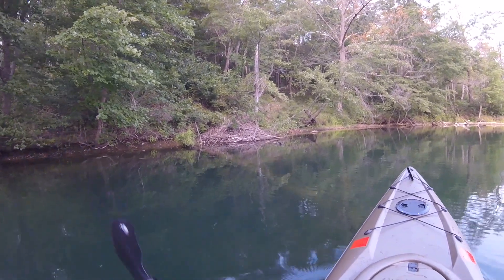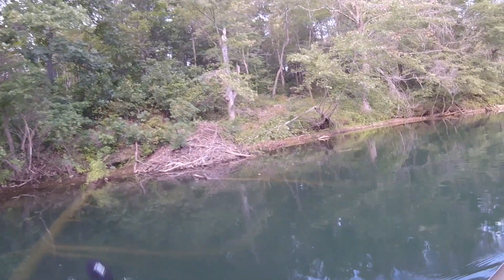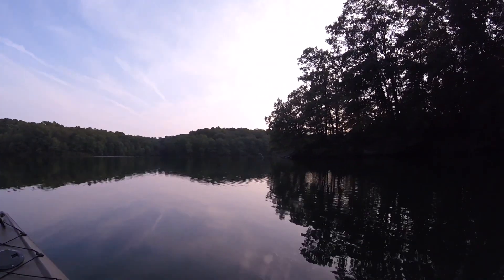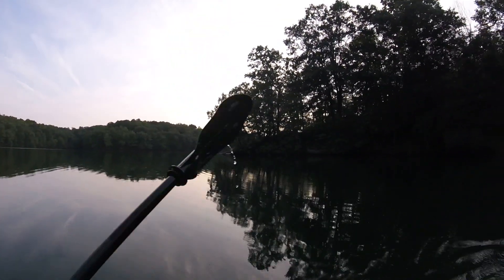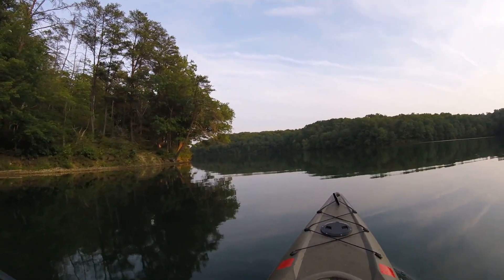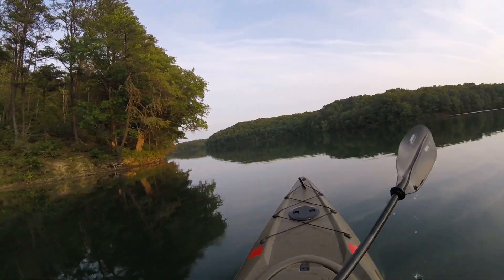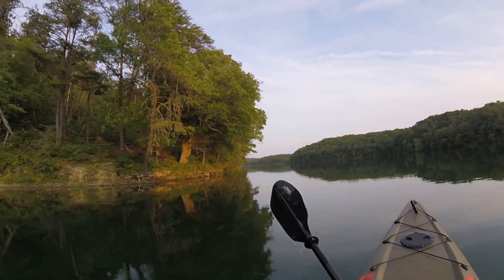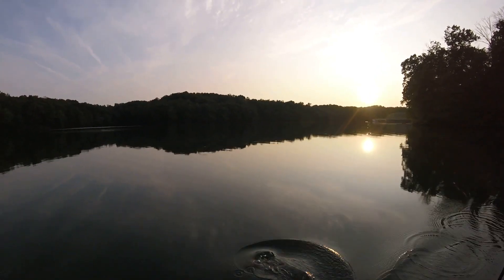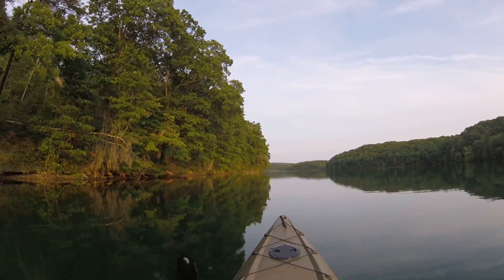It's getting on towards evening and we just have to go down around the bend. I've got less than half a mile to go, so we're in no hurry. I'm actually stopping and fishing in a few spots here and there along the way, so you never know — if I catch something you might get it on film, might not.